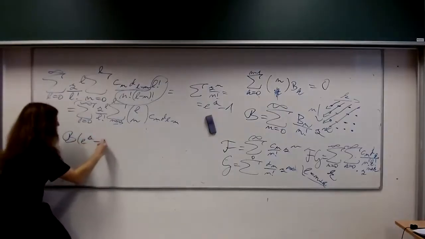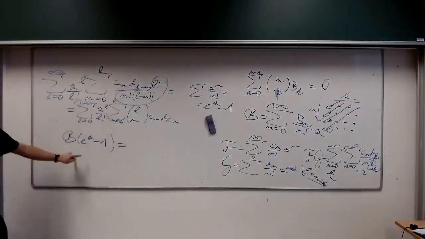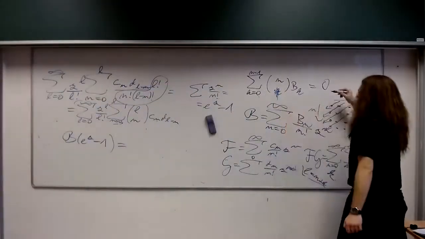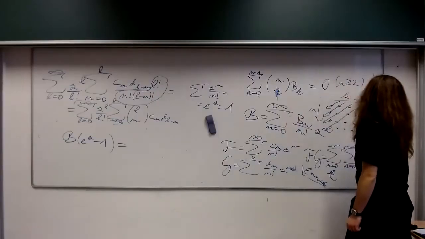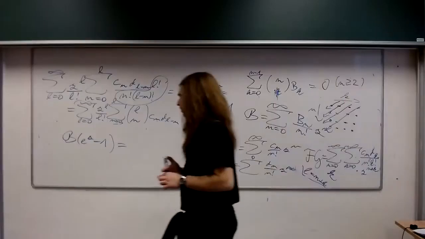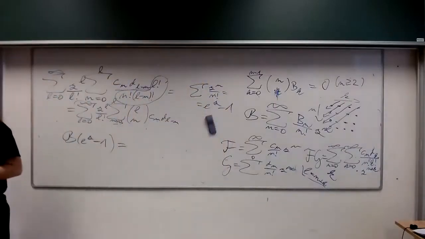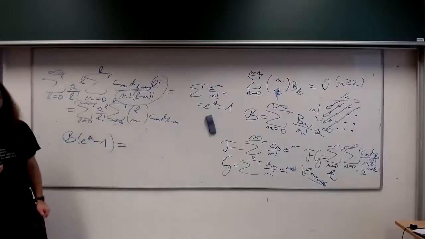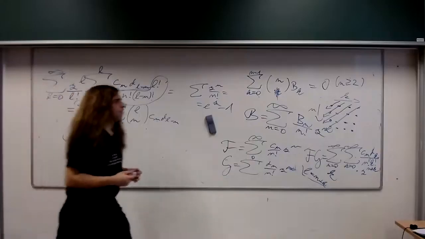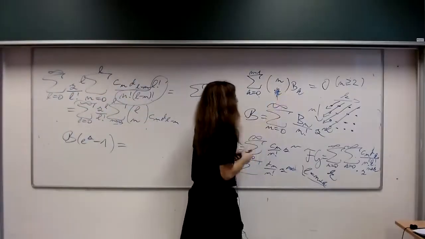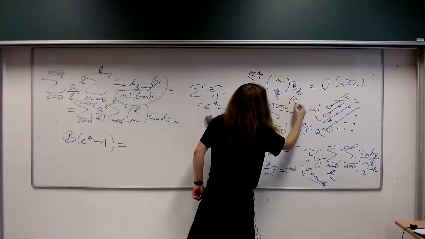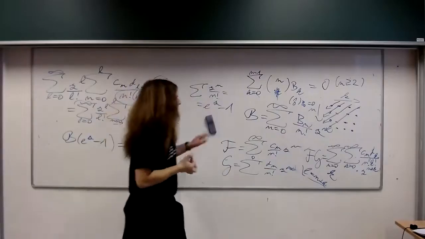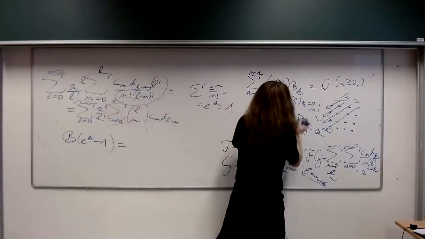And this is equal to, well, what? So this relationship works only for n greater than or equal to 2, because otherwise we just have the initial condition b_0 equals 1. And if we would do this for n equals 1, then we would get 1 over 0 times b_0 equals 0, which is not what we want. So this works only for n equal to 2 or higher.